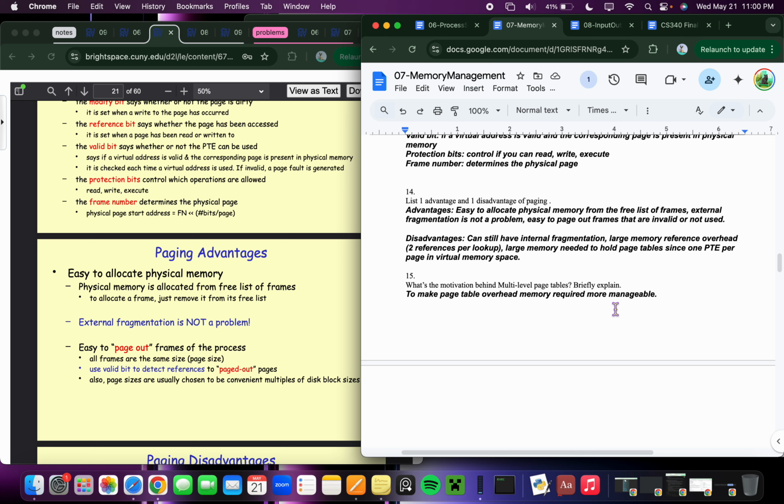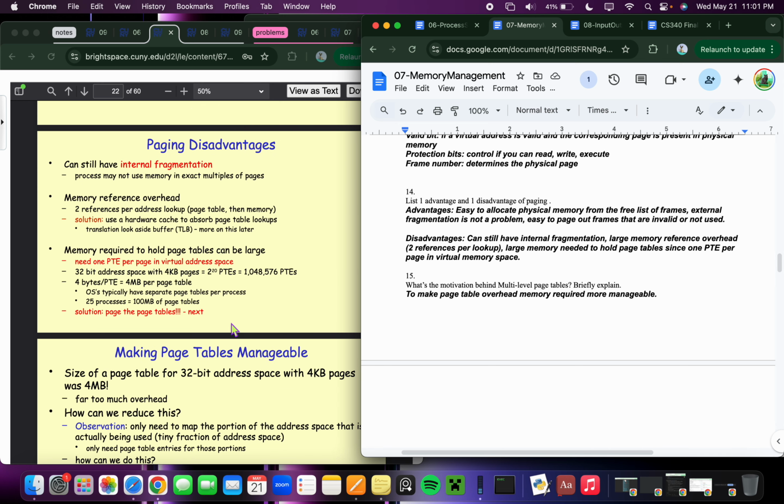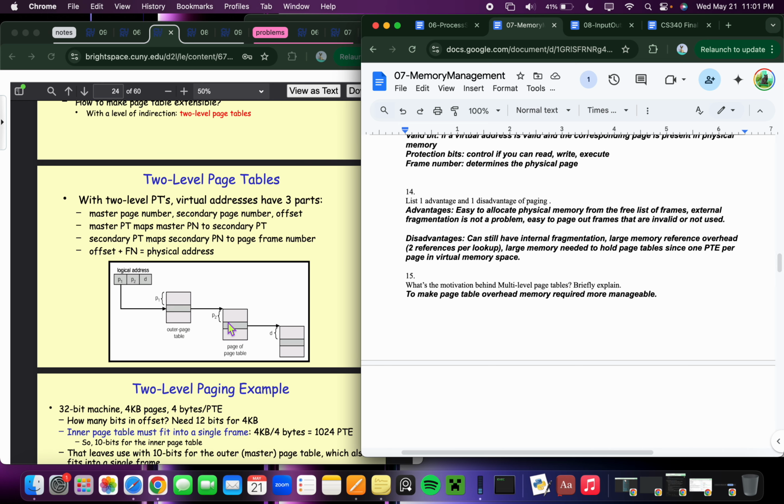As a disadvantage, you still have internal fragmentation. We didn't solve that problem. There could still be fragmentation within the pages themselves. There's also a large memory reference overhead, meaning when we have to go between different page tables, it's going to take time. There's going to be one here, one here, one here.